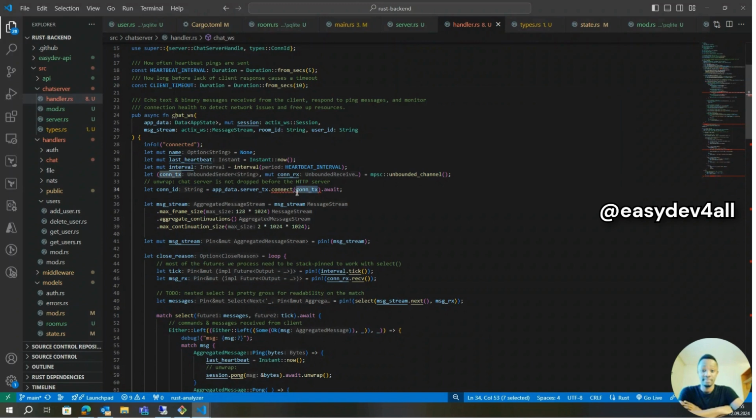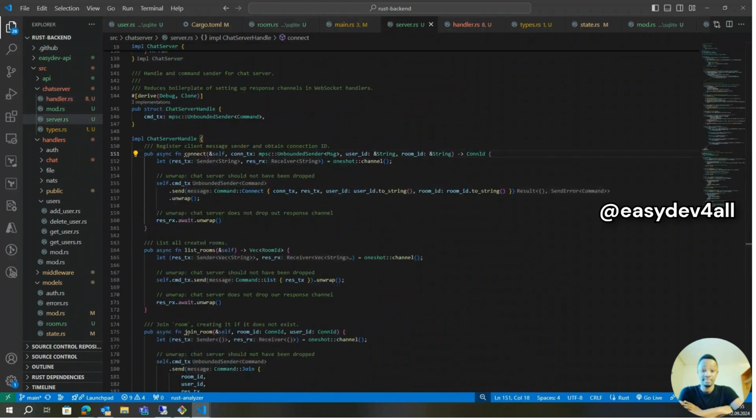Anyway, let me update the return type, and then we have to fix this. I can just go ahead and fix this. So I don't want this to return anything anymore, and now I can suppress this because I don't need it anymore.